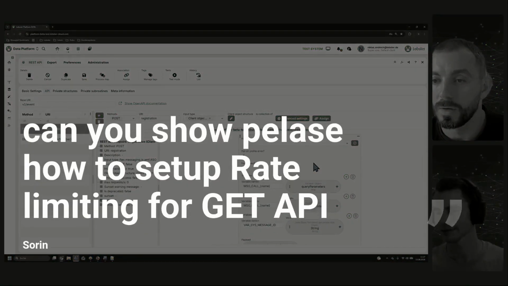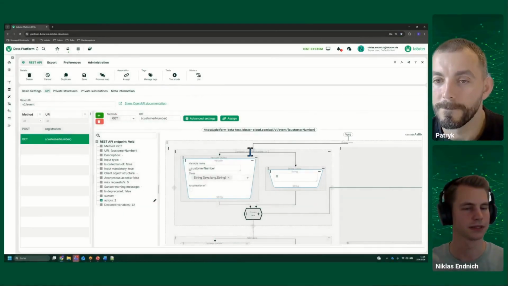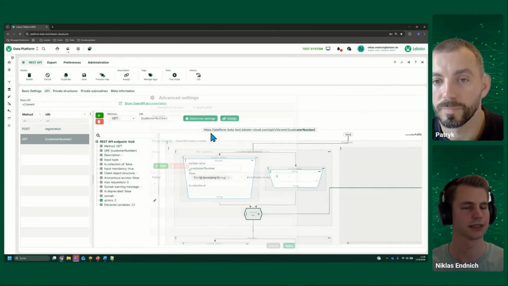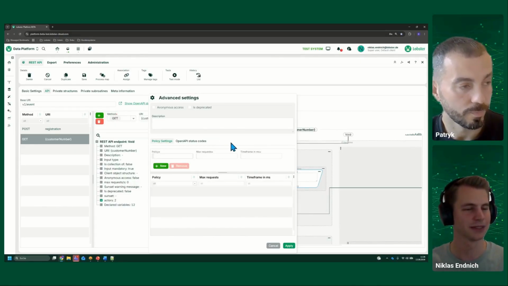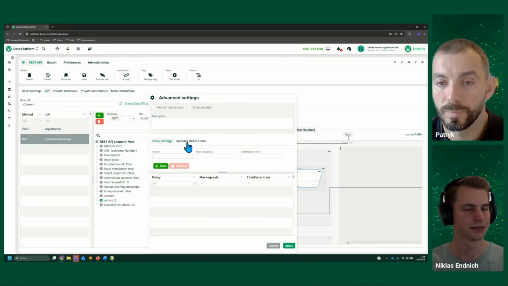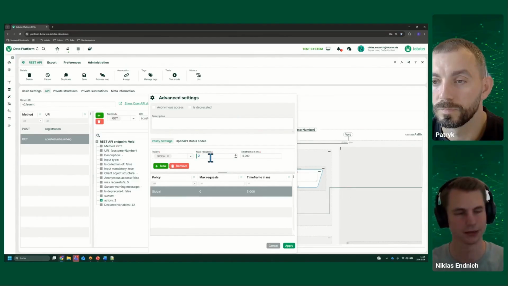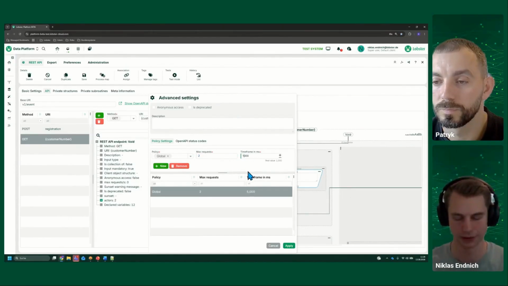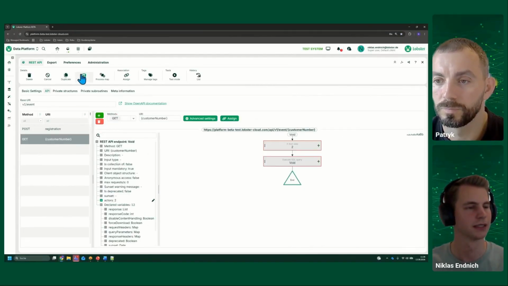Can you show, please, how to set up rate limiting for a GET API? Of course, let me show you. It's right here in the advanced settings. I didn't show it because of time limits. Right here, you can set up the so-called policies. I'll set up a global one for everyone. For example, I say 2 requests in a time frame of 10,000 milliseconds, or 10 seconds. Apply this, save it.